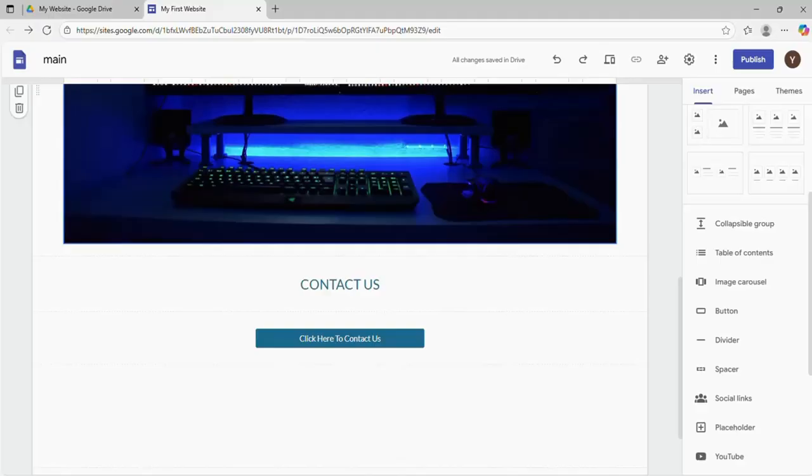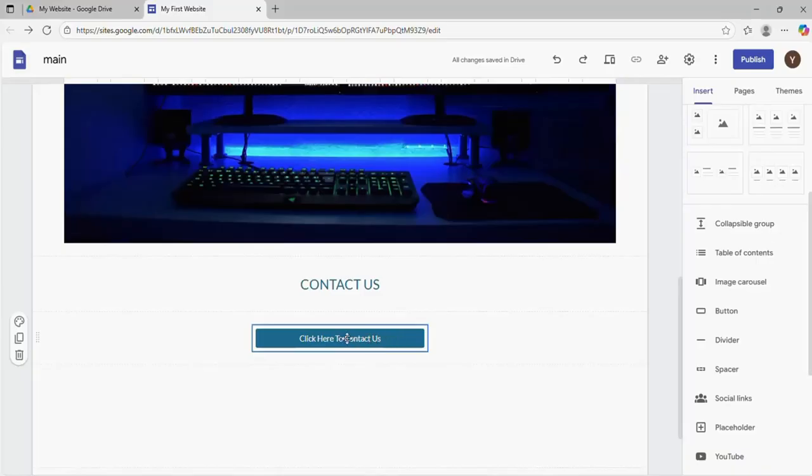Okay, so now we have successfully connected our form to this button. So when I publish this website and someone clicks this button that says click here to contact us, the person will be able to fill out the form and submit to me.